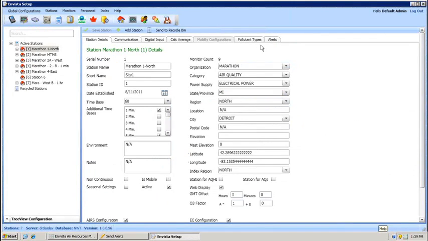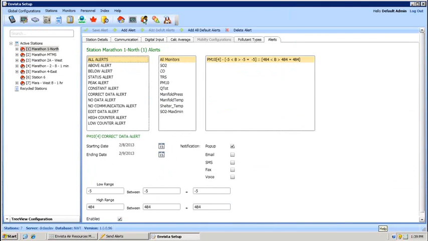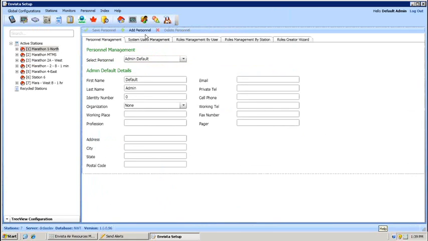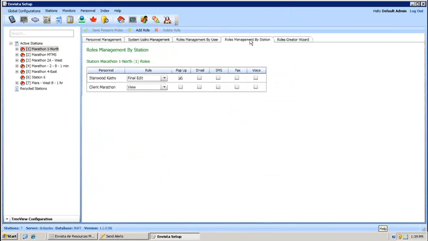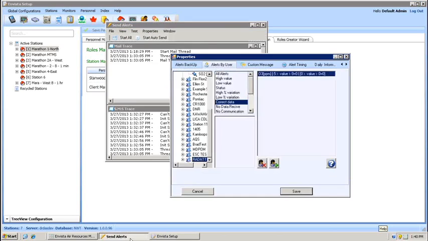This happens to be a different database, so I'm sorry about that. But it's under the users and then the roles management by station. So this checkbox here, if you check it under normal circumstances, they would receive all the alerts for that station. If you're going to go with the customized alerts and send alerts, it might be better just to uncheck the emails here so that there's less confusion over how it's configured, and then do the setup and send alerts.